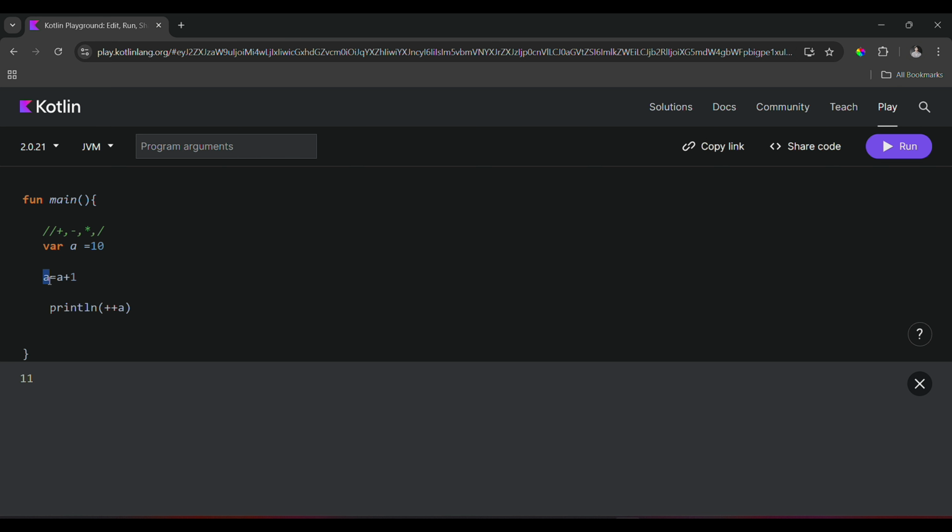That means a is equal to 10, 10 plus 1 is 11. So the value of a will be 11. So this pre-increment is very simple. It just adds 1 to the value.